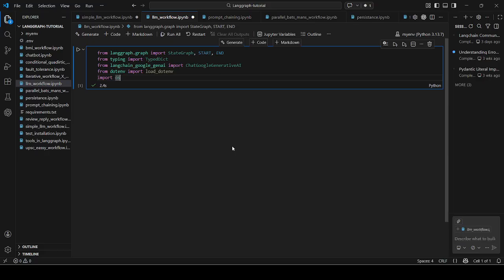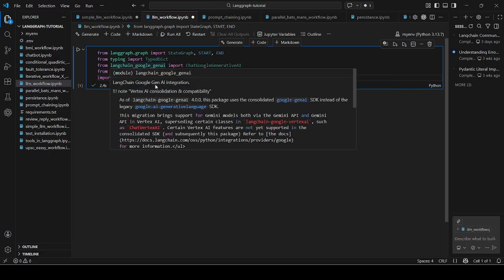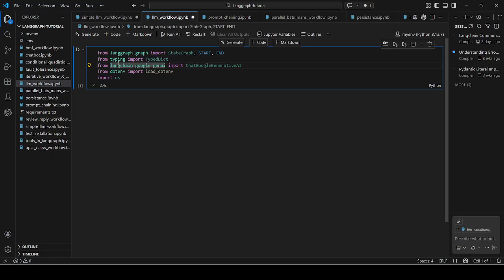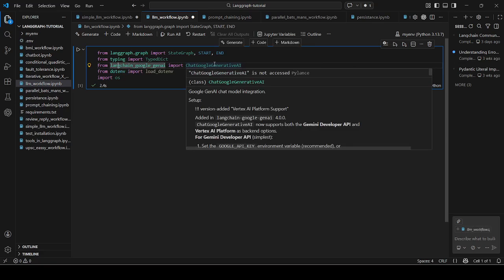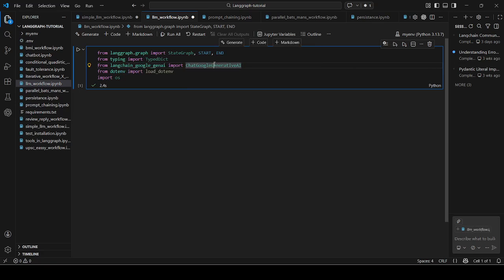Okay. So first of all, this is my VS Code, and I already imported some modules here. If you don't know about the modules, please go and watch the previous video, where I discussed langgraph.graph and StateGraph. I already imported those. One thing you have to do is, as we use an LLM, we need an LLM. That's why I use LangChain Google Gemini, importing the chat Google Gemini API. I use the Gemini API, meaning Gemini as the LLM.